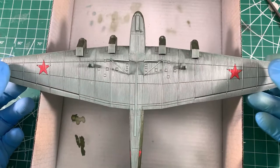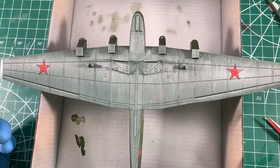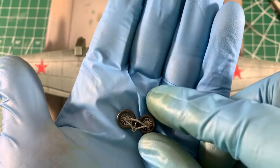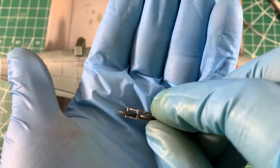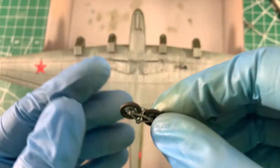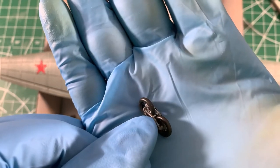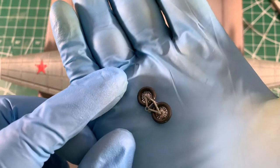So I did the oil wash on there, and while I was waiting for that to cure overnight, I went ahead and started working on the sub-assembly, the wheels. And there were a couple of challenges with this. The first thing is that the fit is not great on it. It does not fit all the way. You can see there's some little gaps there, but no big deal. You probably noticed in the last clip that I super glued it pretty much directly to the landing gear piece to the wheels. So I need these to be strong anyway, so no big deal.